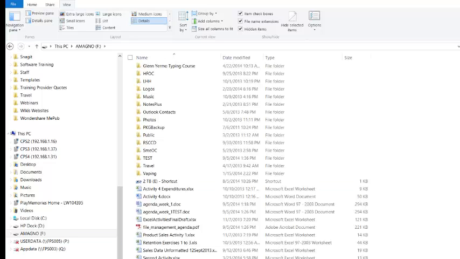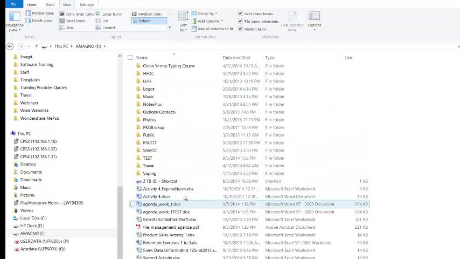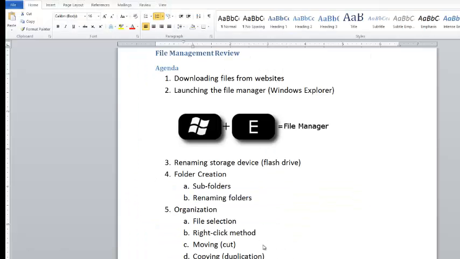So the right-click method works fairly fast. It's easy to do. It's quick. But the problem with it is it sends it straight to the flash drive, but not into a specific folder. Notice that I didn't even have the opportunity to select a folder. So it's not a very organized way of copying files, because now I'm going to have to move it into the proper folder. The right-click method is great if you're in a rush. It's a fast way to take files that you want and place them onto your storage device, into your flash drive. But now let's talk about moving and copying.